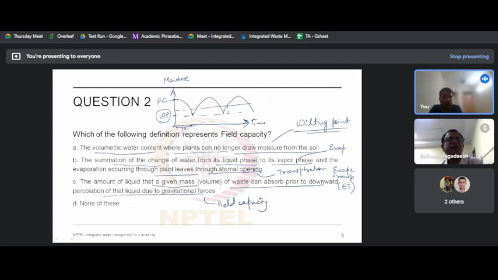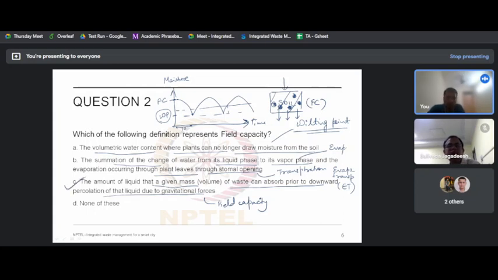So this is the point where, let's say we have a soil sample. We supply water. So it will have air pores, so that will be able to hold up the water up to certain point. So once these air pores get filled up, after that the water will start draining out. So the level of water content at which this happens should be called the field capacity. So that is the definition. So option C is the correct answer.